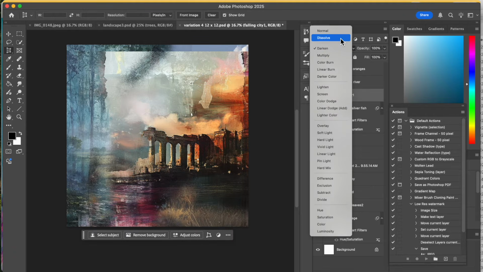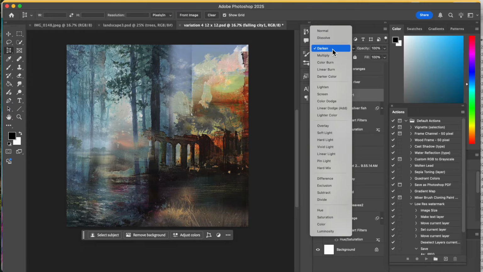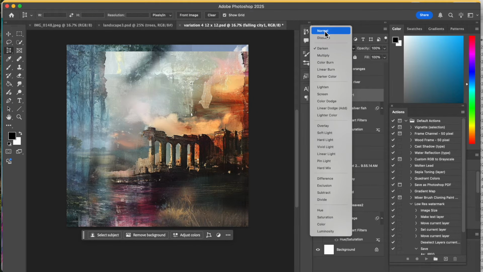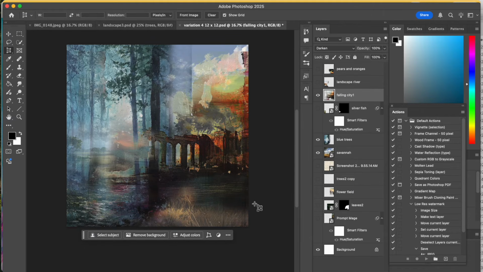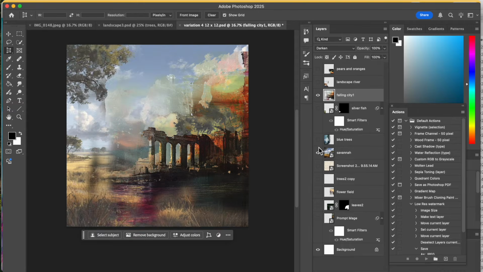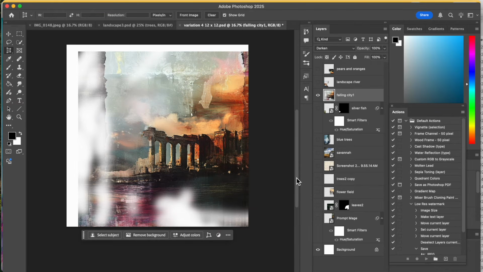So now if I take off the blending mode, you can see I can't see my background anymore. See the difference there? If I have the darken blending mode on there, I can see this tree that I really like. And if I go back to normal, I lose all the trees. So I like that. It looks like I also used the eraser.